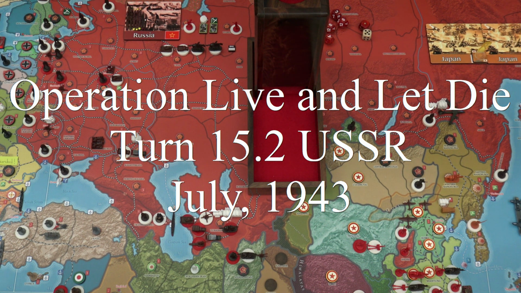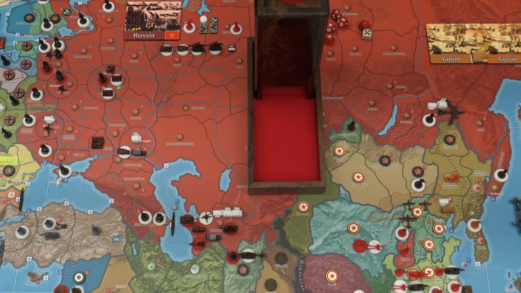It is July 1943. I first want to start off with 4 tech rolls. The one important one is long-range aircraft. I've set it up for PBE to randomly generate a D12 for this. So let's see what it generates. I rolled a 1. So, failed again to get long-range aircraft.